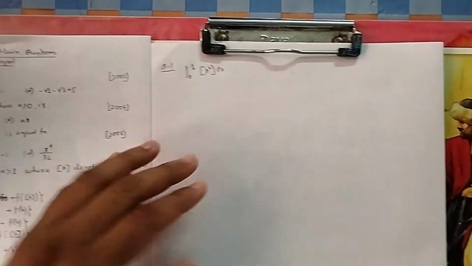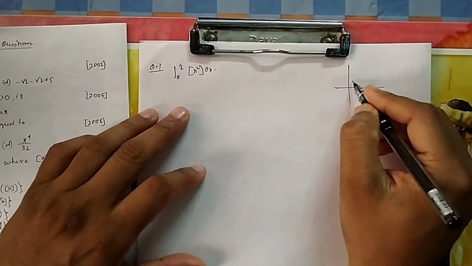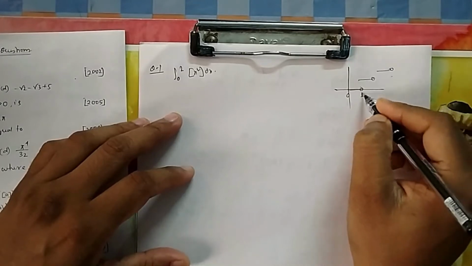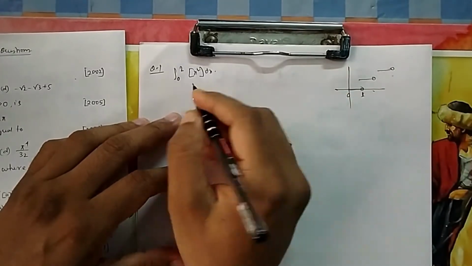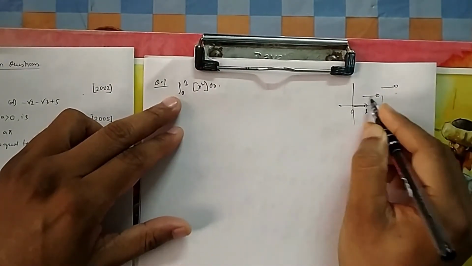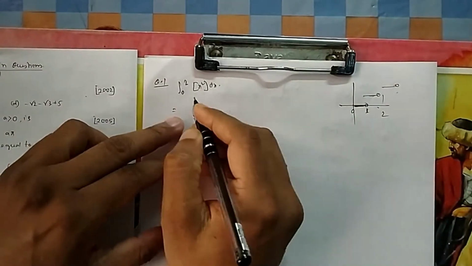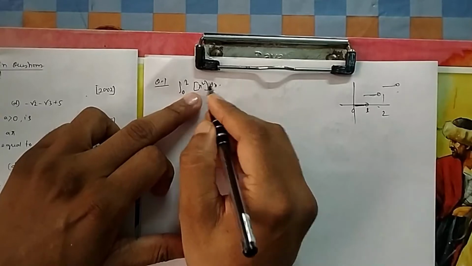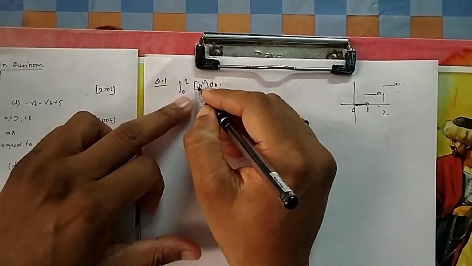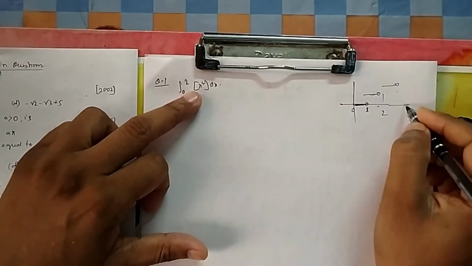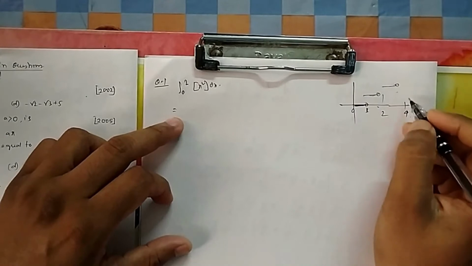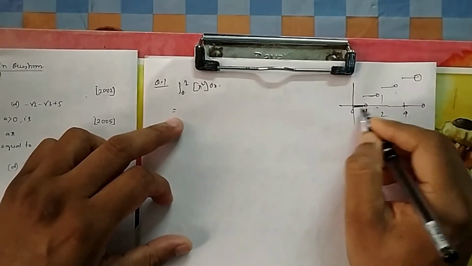So you have to see, because box x was a staircase function, it was something like this. For any value between 0 to 1 your output is always 0, any value between 1 to 2 your output is always 1. So that was the function. That's why you have to check what will be the output between 0 to 2. There will be two outputs, one will be 0, one will be 1. And it is x square, so whatever you give as input, that squared. If you put 2, you can go up to 2 square, that means up to 4 output: 1, 2, 3, 4.